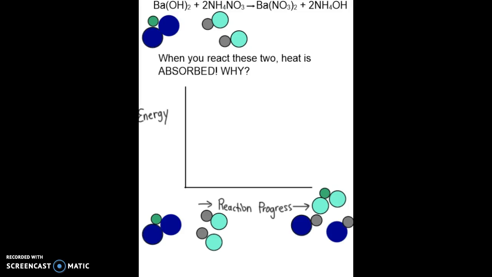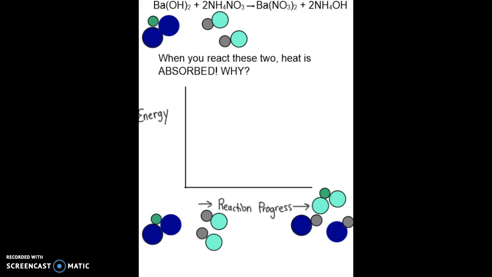Okay, now that you feel like you understand an exothermic reaction, let's talk about the opposite of that, an endothermic reaction. I took barium hydroxide and ammonium nitrate, and I reacted them, and that container got very, very cold. In other words, heat was absorbed by the container. I know that seems a little bit backwards when you touch something and it feels cold. The reason it feels cold is because it is absorbing heat from the surrounding atmosphere, including your hand.